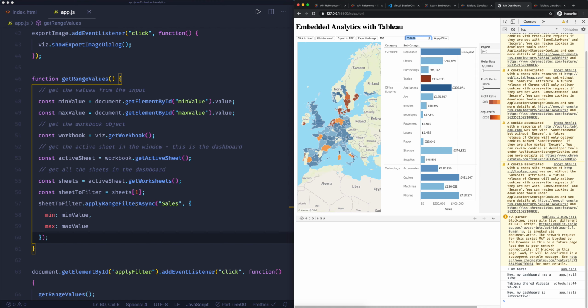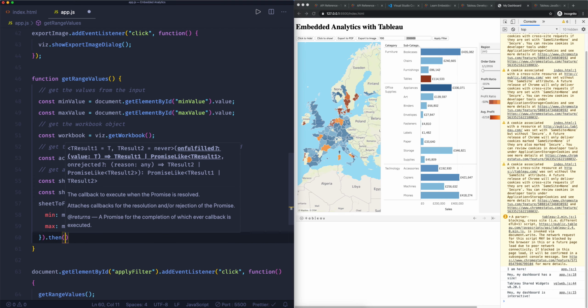Now, what async in apply range filter async basically means is that it's asynchronous. This means you can string multiple filters after each other. Async also means that it's promise-based, and within JavaScript, it's a topic that lots of people struggle with. A promise is quite hard to explain, but what we can do is string .then here.